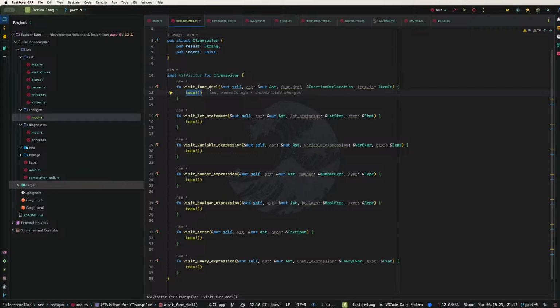So is there something like a string buffer in C and in Rust? Let me Google that. String buffer Rust.